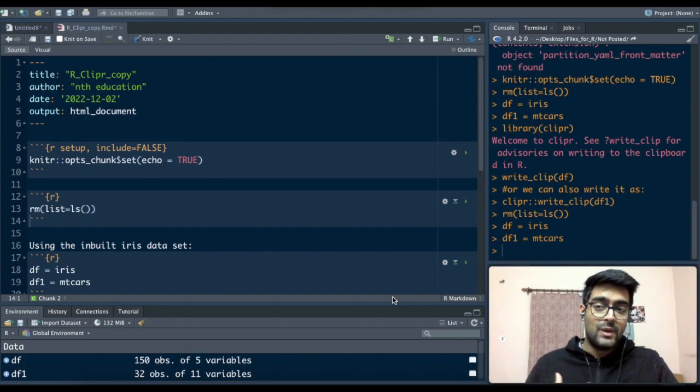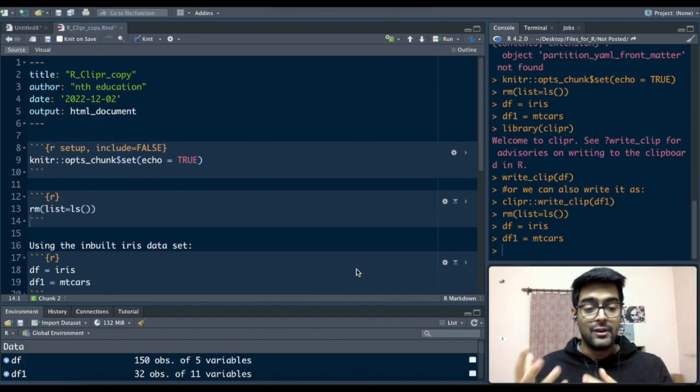You might have noticed whenever we create a data frame, it's very difficult to copy it when you open it in R. We'll see how to do that, and this clipr function is very useful when you don't want to export the data frame into an Excel file or a CSV format and then probably share it with someone else. You can just have a blank Excel file open and use the clipr function to add that data frame to that Excel. It's very fast, very convenient, and really useful. So with that, let's dive into it.